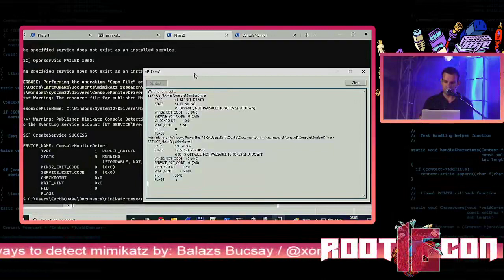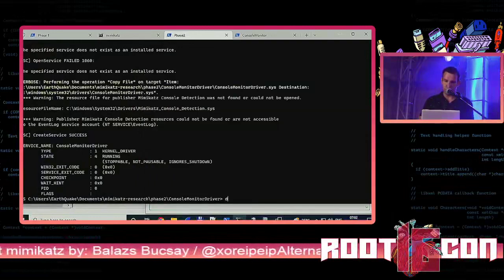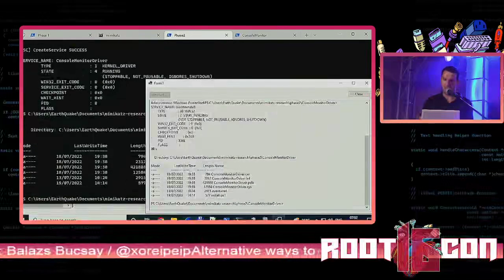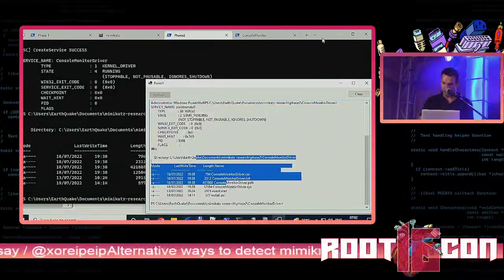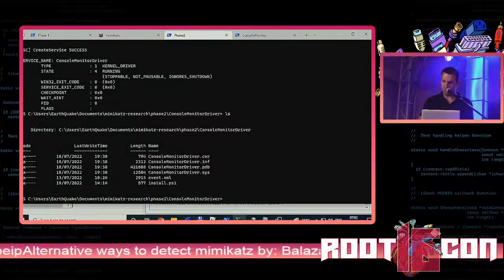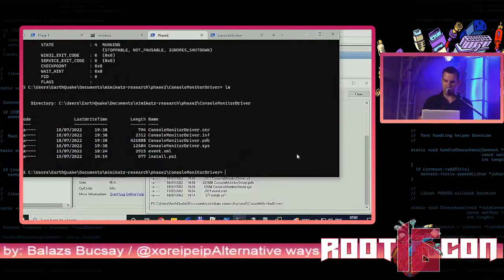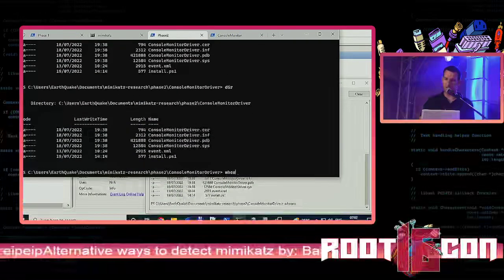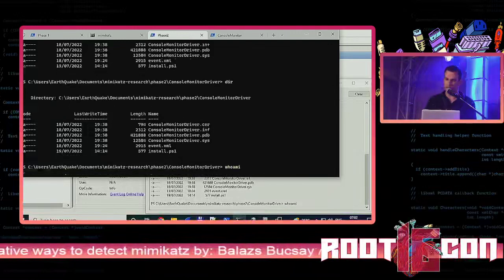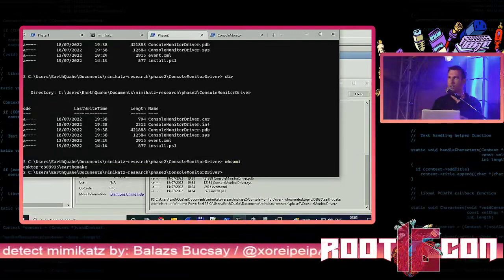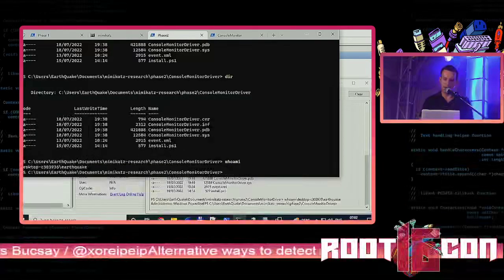So if I do ls, the list of the content of the directory is shown here. If you are using PowerShell, that's interactive. I'm terrible with this trackpad. So as you can see, as I type, it types in the GUI as well. So you can basically sniff on the traffic. It doesn't have to be local, this is just for the demo. So you can do this remotely over the network as well if you like.